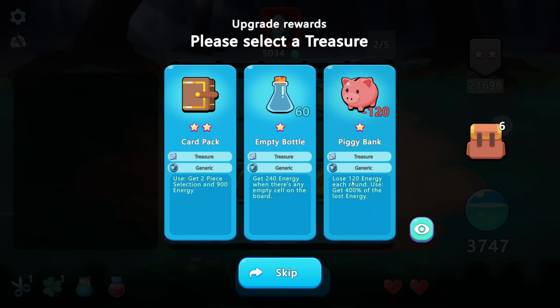Lose 120 energy each round. Use it to get 400% of the lost energy. I feel like this is super broken, and really, really good. A passive 240 a turn. Because we're basically going to be empty for a while. So the passive 240 a turn, 400% of this is 480. So effectively, the piggy bank is 2 times better than empty bottle, if we're playing our cards correct, right?